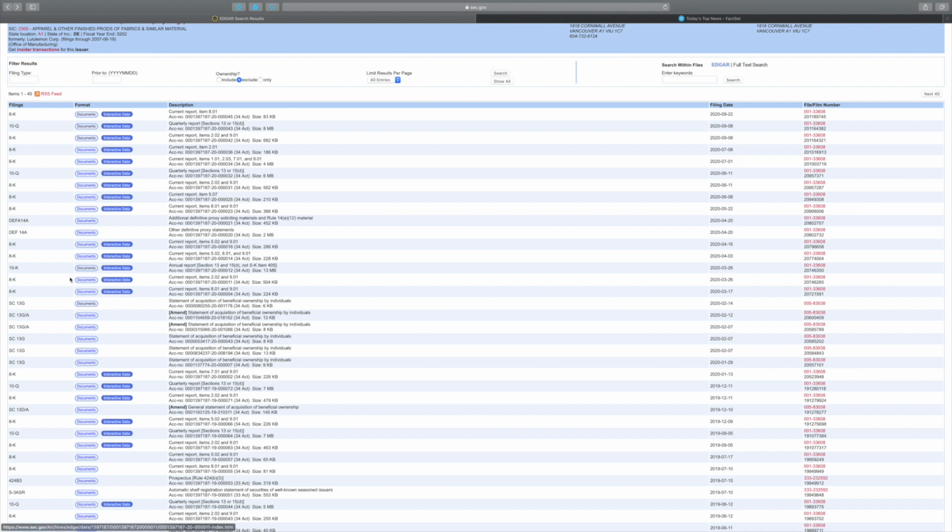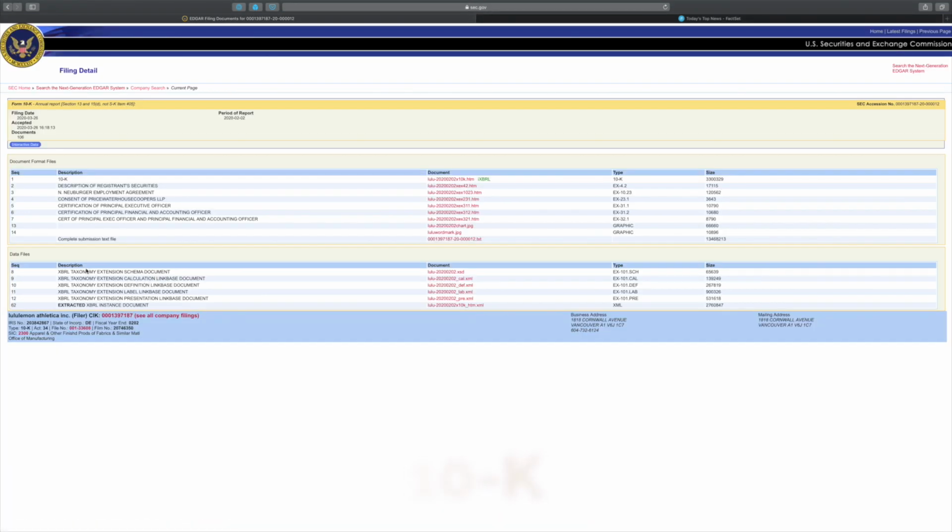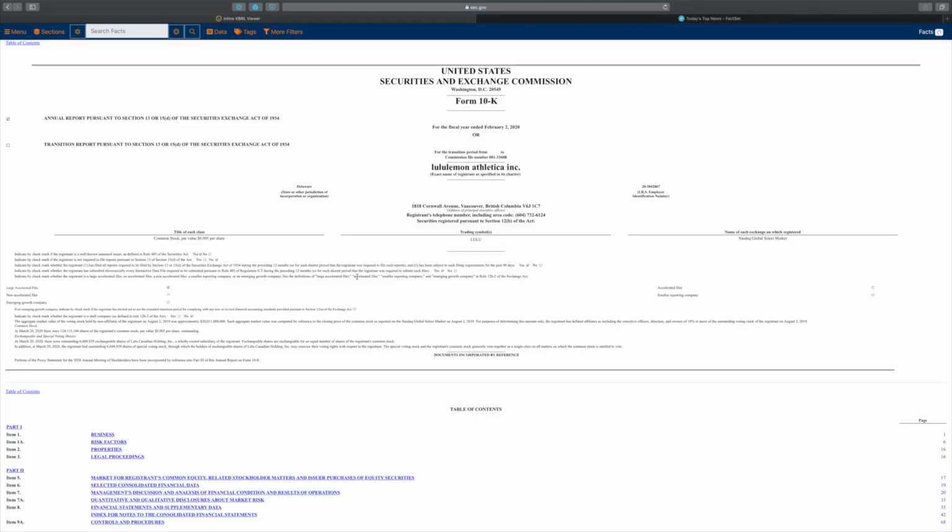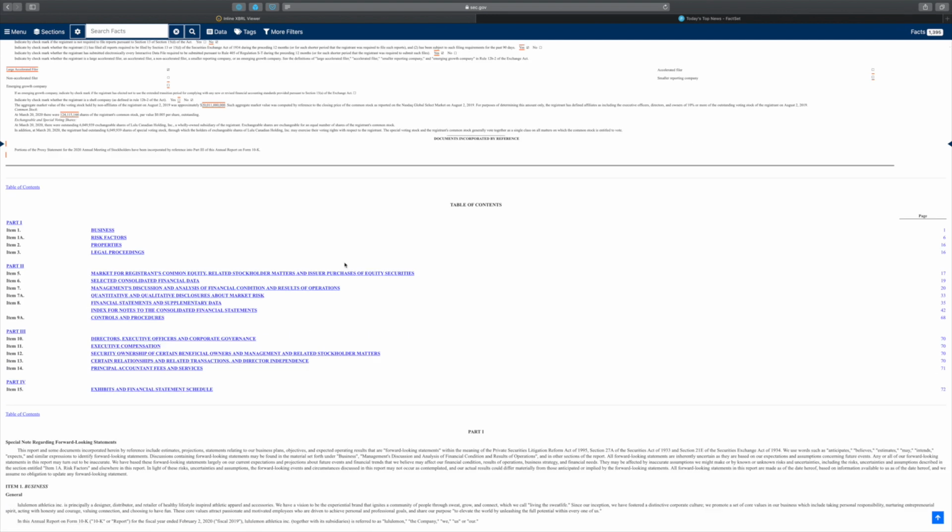Now, the document that we really want to delve into is the 10K. Just like we had the 10Q, which is the quarterly report, we also have a 10K, which is the annual report. So let's jump into this and take a look. Again, we're going to click 10K, click this first row, and click document. Now, the 10K is not only going to have the whole annual financial statements, but it's going to have a lot more qualitative aspects of the business.